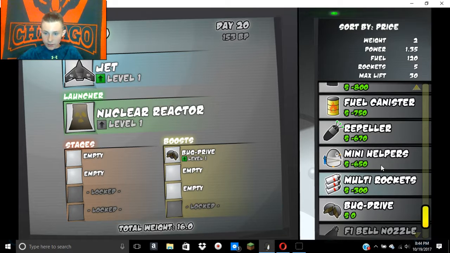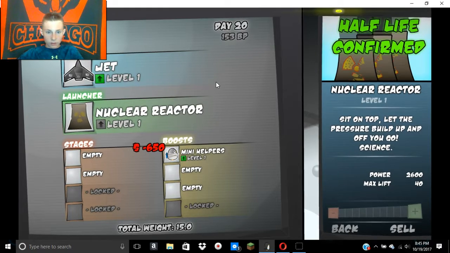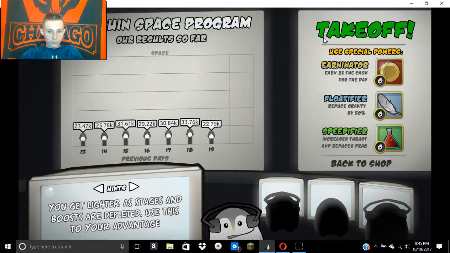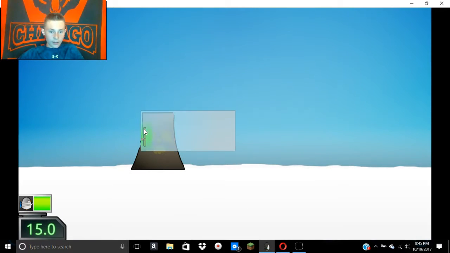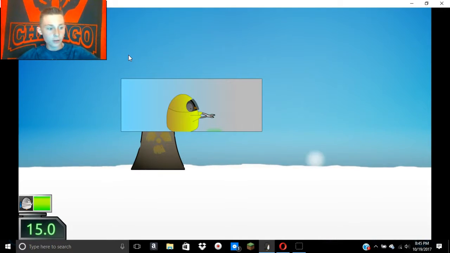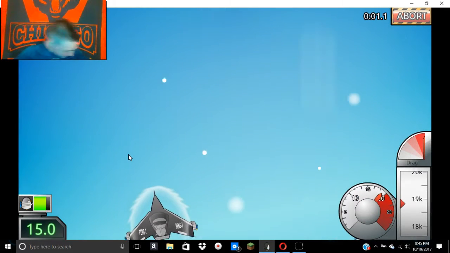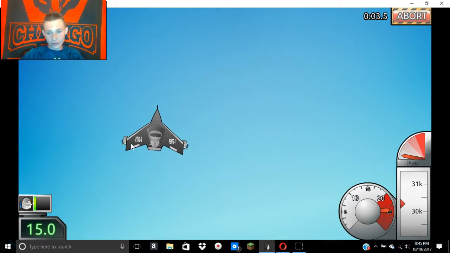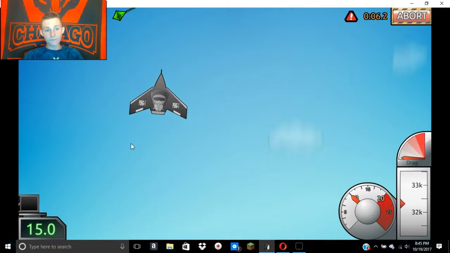Let's go ahead and get mini helpers, and upgrade the jet, why not? Alright. And... Okay, good. It's not the freaking dude pooping this time. Oh, that's what the mini helpers do. Okay. I feel ya.